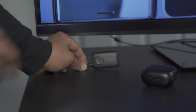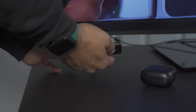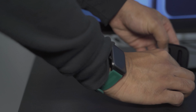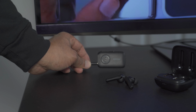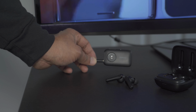Okay, so now that the Bluetooth transmitter is connected to the audio port on the TV, the next step is to just power it on and pair it with your Bluetooth headphones or earphones. So I'm going to turn this on to transmitter. On this particular model, it flashes bright green until it pairs. So I'm just going to take the headphones out and put them next to the unit, because these headphones pair when they're next to the Bluetooth device. I'm going to pay attention to this green light, and once it hits solid green, I'll know it's paired. Now it may be different on your Bluetooth transmitter depending on the model you buy. Pairing can take a little bit of time, so just be patient.